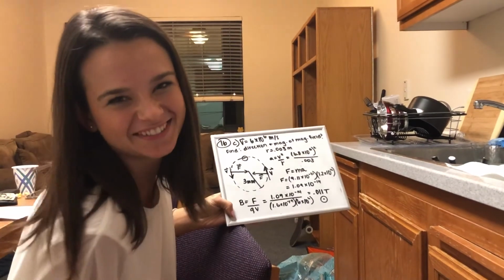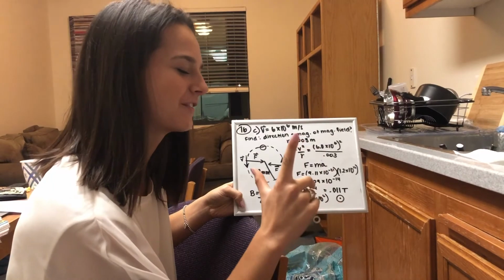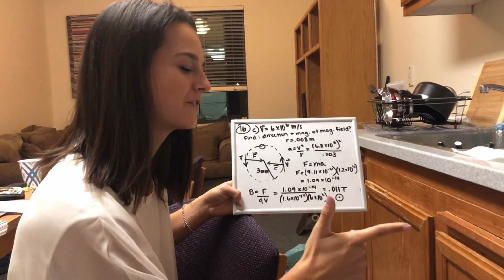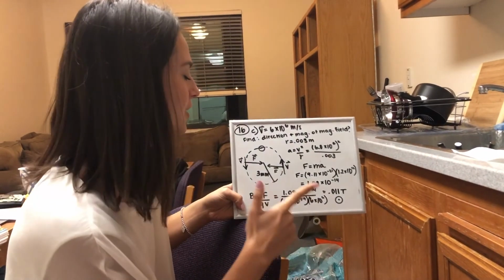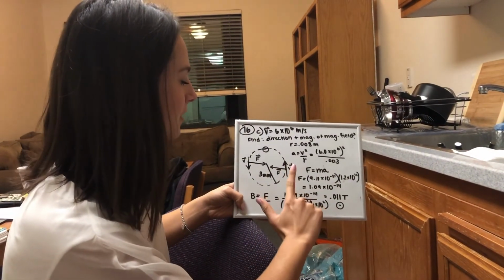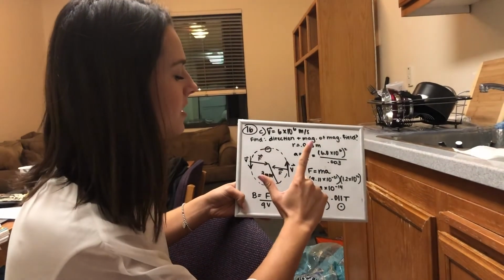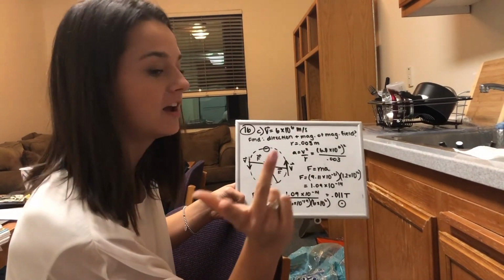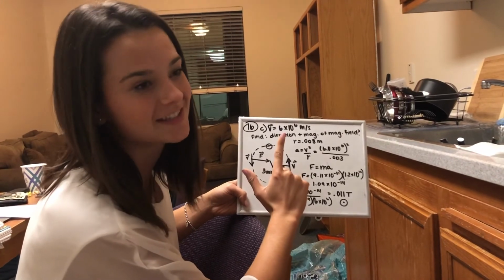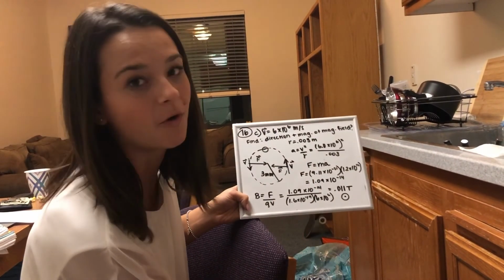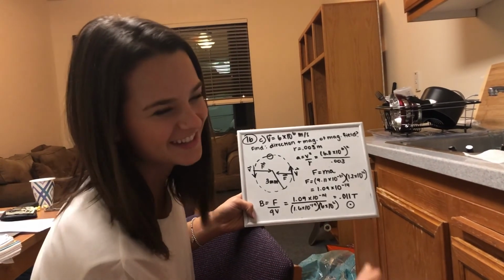And we're back with the right hand rule, everyone. So the way you do it is you have your force is your thumb, your V is your pointer finger, and then B, the magnetic field, is your middle finger. So you line up your pointer finger with the V in the picture, and then your force is pointing toward the center of the circle. So then you can see that your middle finger is pointing into the page. And then the reason we got out of the page as the direction is because it's an electron. So it's just a rule that you flip it because it's QV cross B. So out of the page.